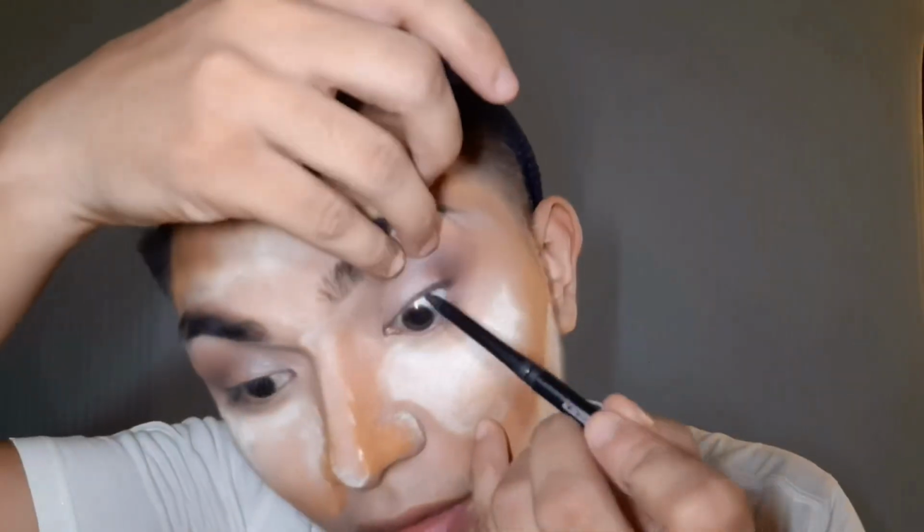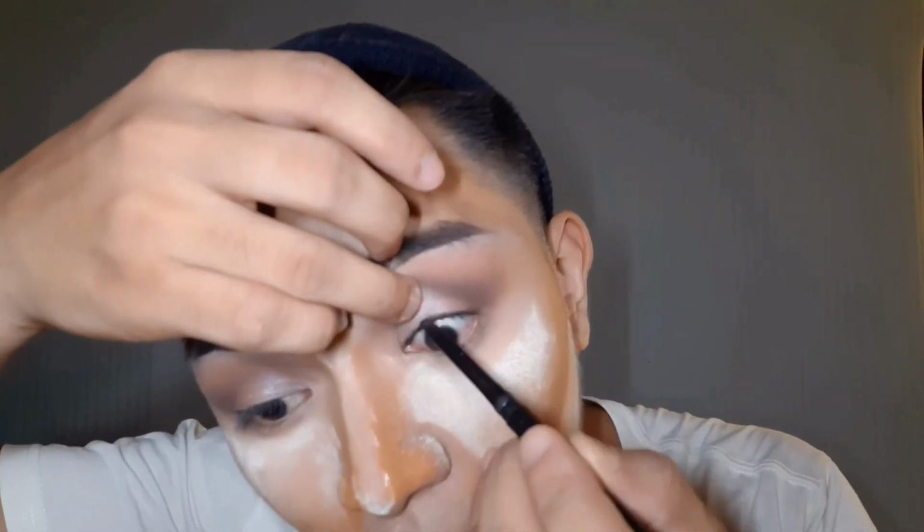We're done with eyeshadows. We're gonna move on to winged eyeliner. Now for this eyeliner, as I am looking at my peg, she is not a fan of winged eyeliner. And since we have almost the same eyes, I'm just going to basically replicate what she's doing and apply it on my own eyes. And then I'm gonna set this eyeliner outline using this Revlon Color Stay Liquid Eye Pencil.